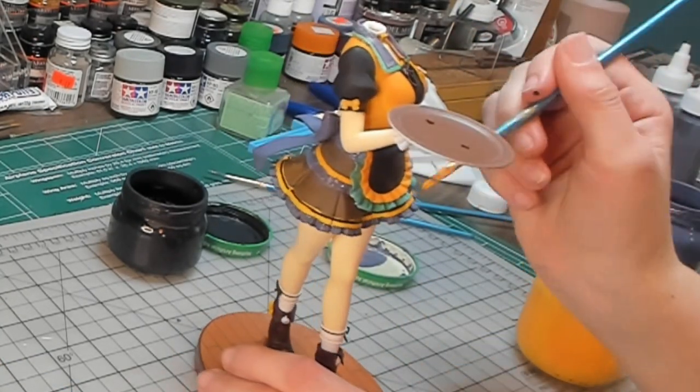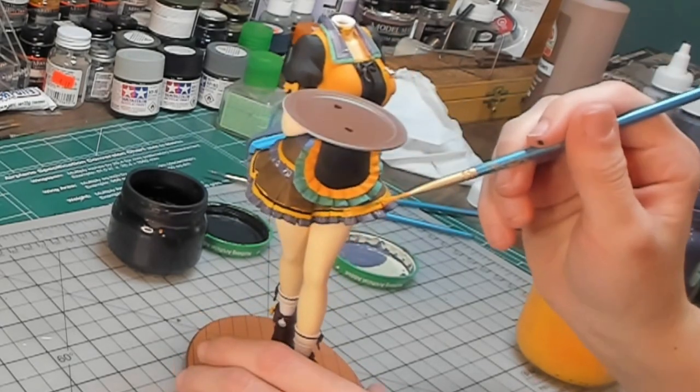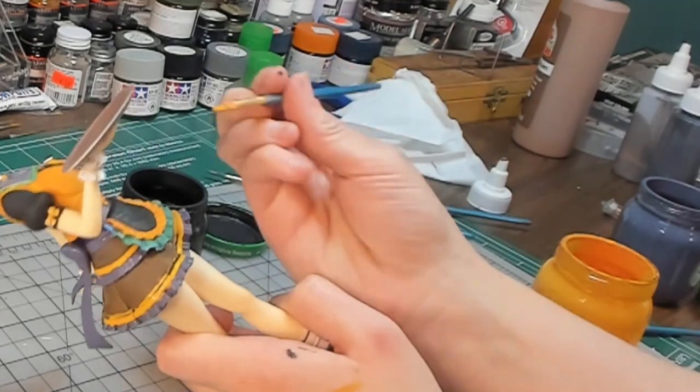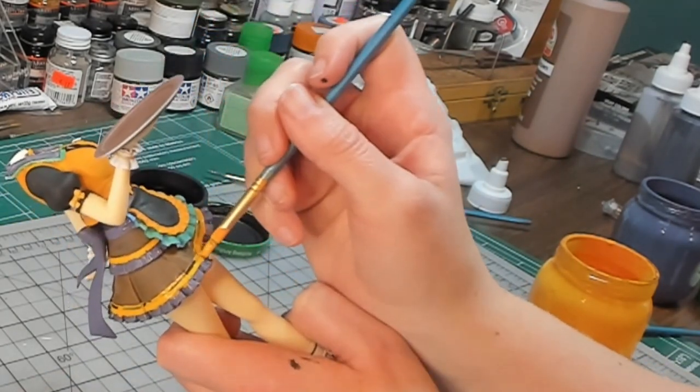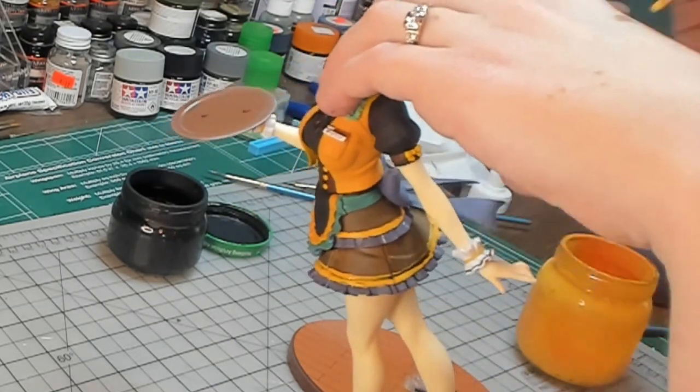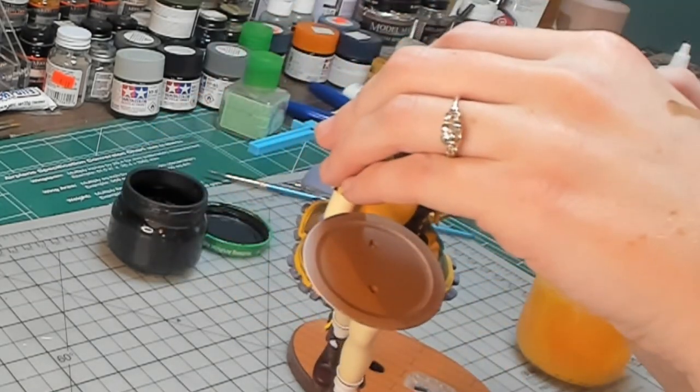I did another layer for the stripe of the orange over the black line I had created as an outline. This was just to give it a little bit more of a smooth appearance and extend the line, giving it, you know, another layer, not having to worry too much. The black's very opaque and covers basically in one go, so I wasn't too worried about that.